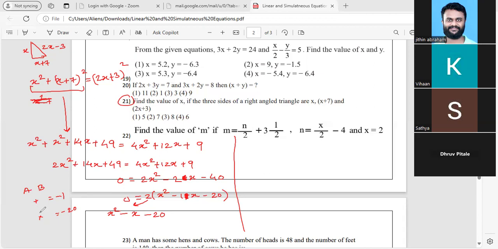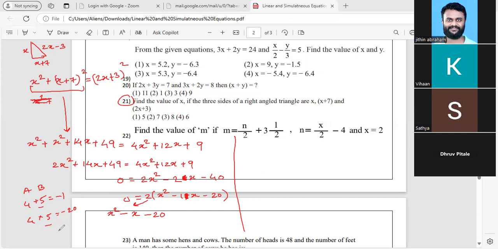Now how to deal with those numbers or how to place them? 4, 5. Now the question is, we need a minus sign over here. So one of the numbers should have a negative sign. Either 4 can have a negative sign or 5 can have a negative sign, not both. At the same time, you need minus 1 in addition. So in addition, if a minus sign is needed, who should have the minus, 4 or 5? 5. 5 should have it.